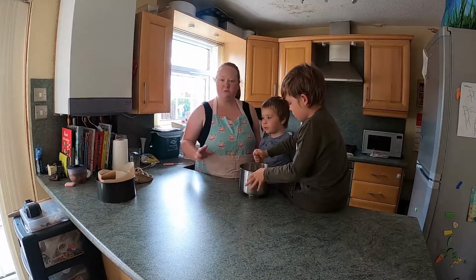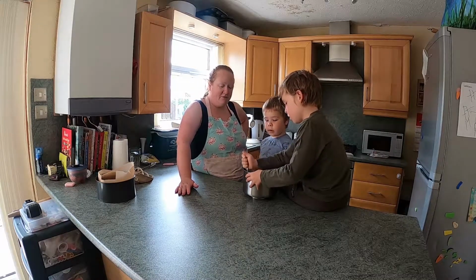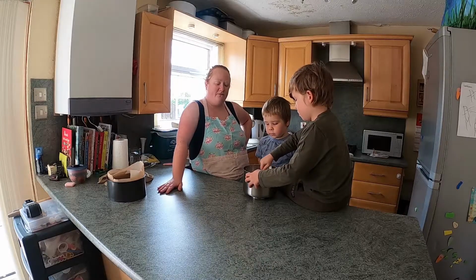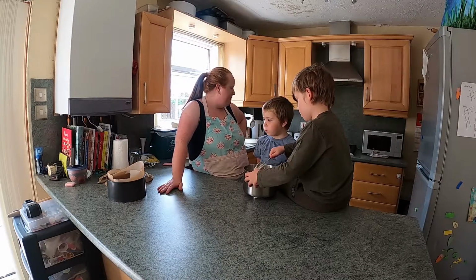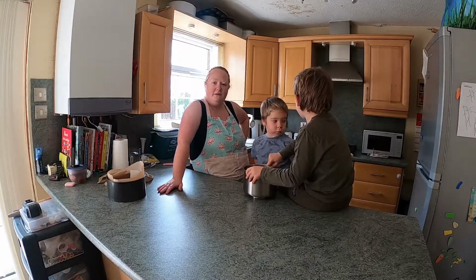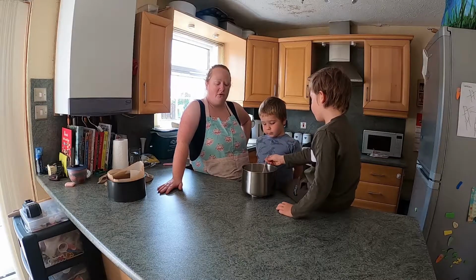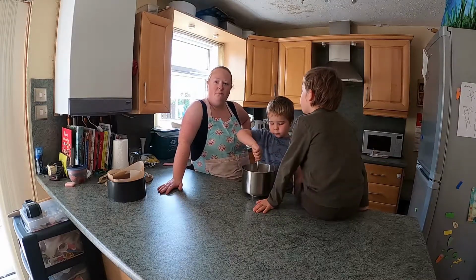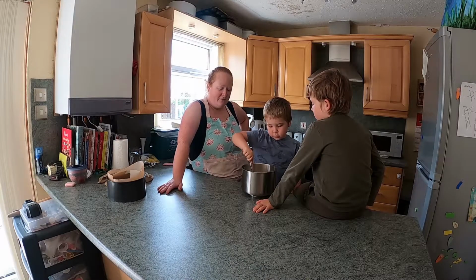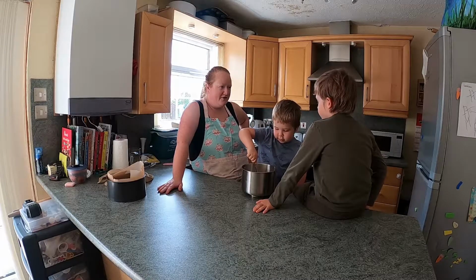And then what we're going to do is pop it on the machine over here. It is quite noisy, but it only takes a couple of minutes just to stir it up, and then we'll pop it in the cake tin, pop it into the oven. I've had the oven preheating at gas mark 4, and we'll pop it in there. It'll probably take an hour or so, and then we'll need time to cool it down, and we'll put on some nice decorations, and you can see what we've done with it. Good job, these two are just such a great help, aren't yous?